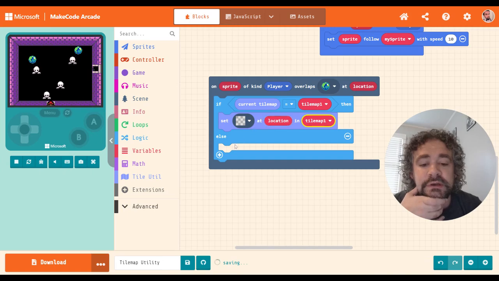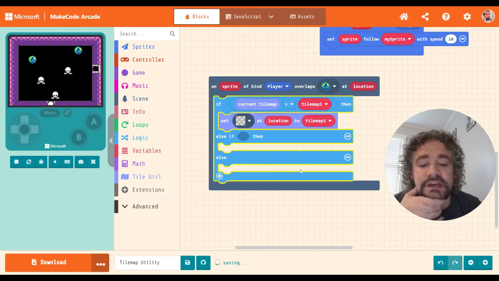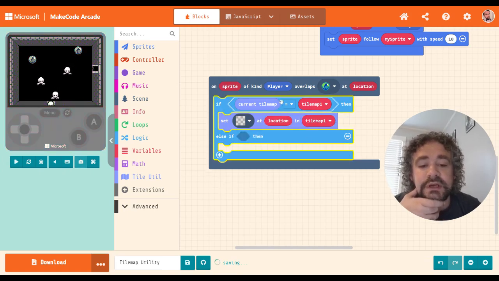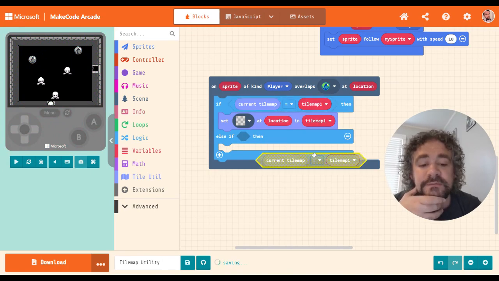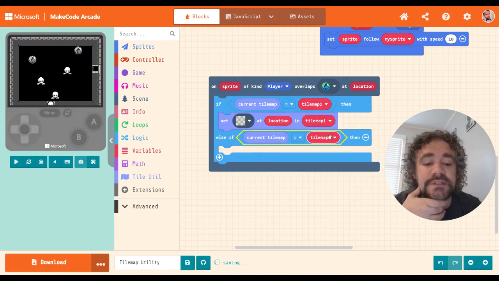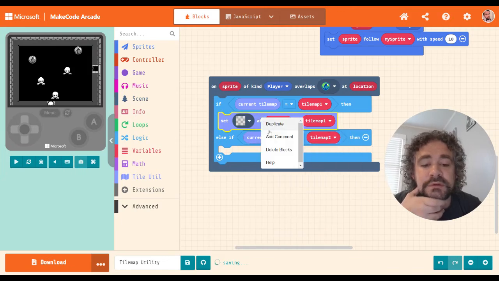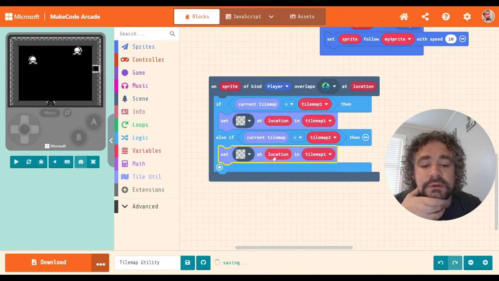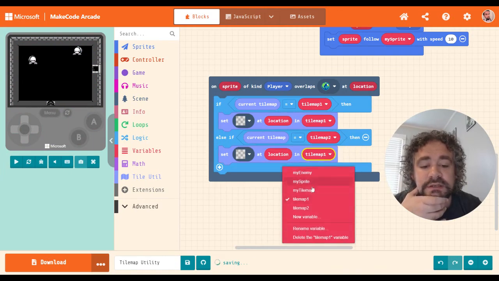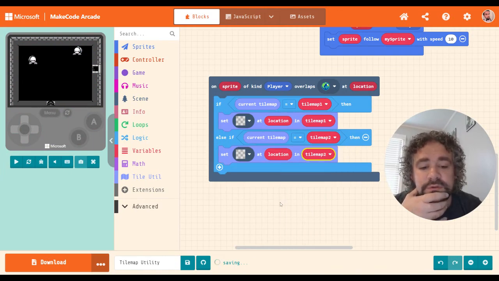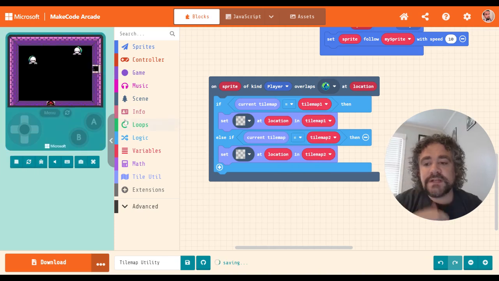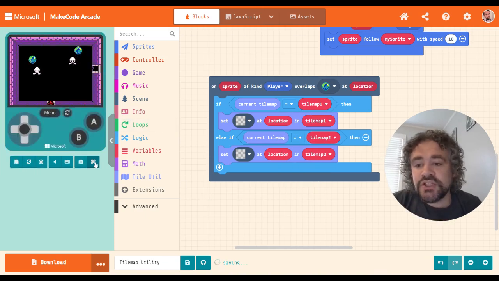And then I'm going to do the same thing with tile map 2. And once again, the only reason I'm not just using if is because I might build more tile maps later. If it's tile map 2, set that in tile map 2. Okay, so if I did this correctly, I should be able to destroy the spawn points just by touching them. And if I leave the room and come back, it'll still be destroyed. Let's see if that worked.